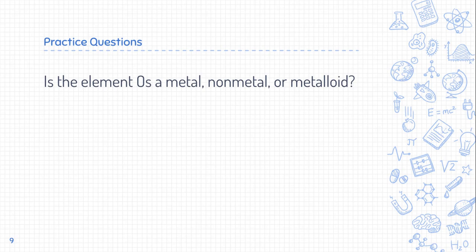For the next question, we're going to look at the element Os and identify whether it's a metal, nonmetal, or metalloid. Honestly, the hardest thing about this is finding where that element is. It's just one of those things that you have to get used to. You do a lot of searching, but you should identify this element once you have it as a metal because it is in the transition block of the periodic table. So that one is an easy one.